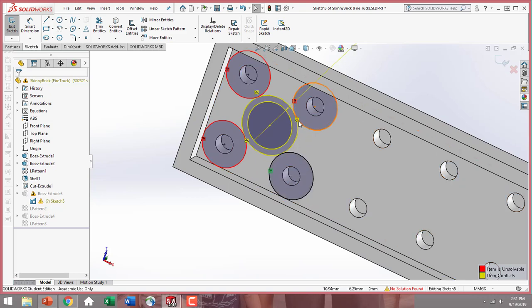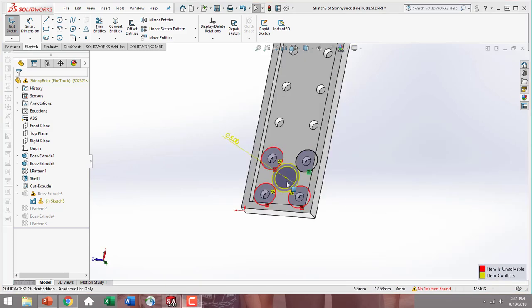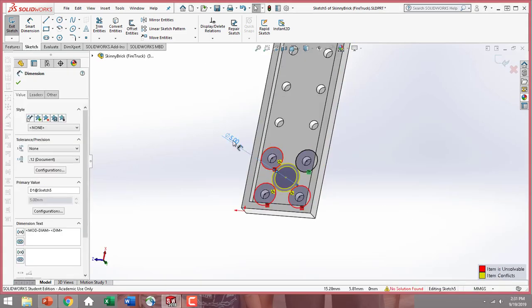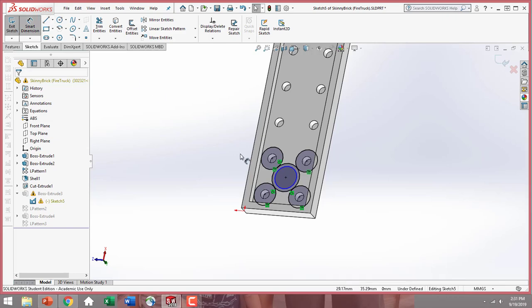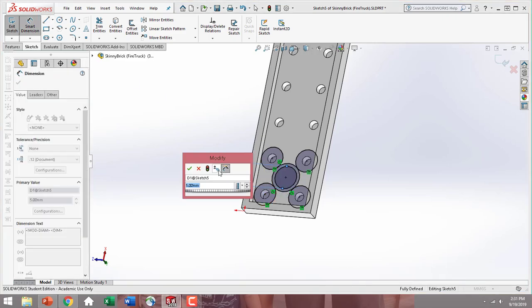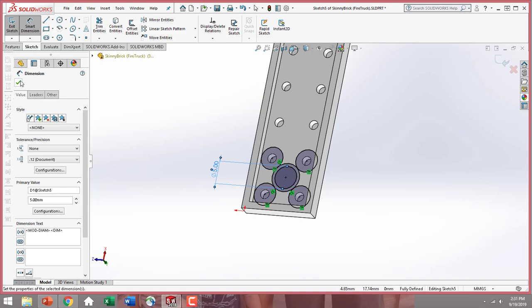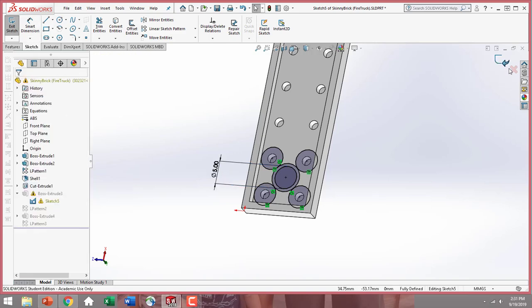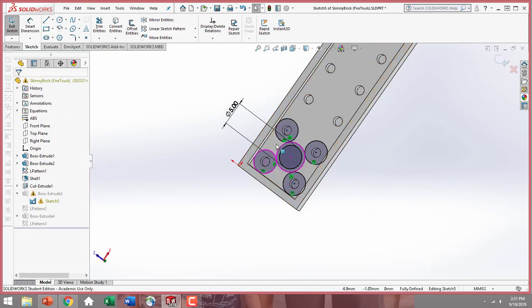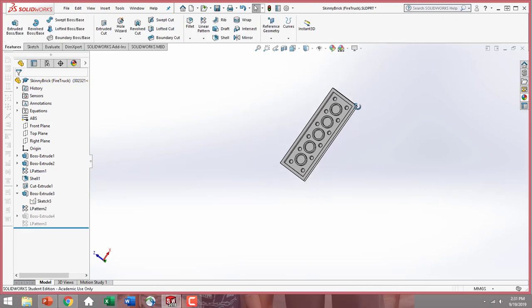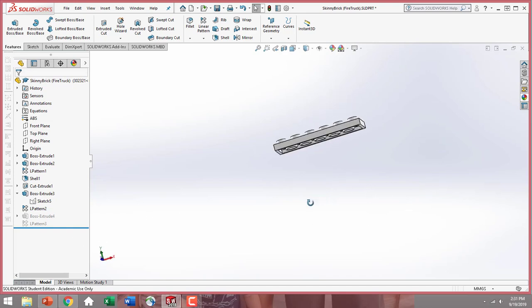So we should not have an issue. If you have this error, just delete this dimension and then re-smart dimension that inner circle. For some reason, SolidWorks is saying there was an error, but you guys saw all the dimensions are the same. Once I just redimensioned it, the error went away. You can see that that boss and that pattern that we created for that 4x1 was automatically suppressed by SolidWorks.